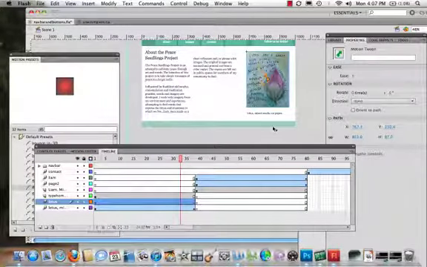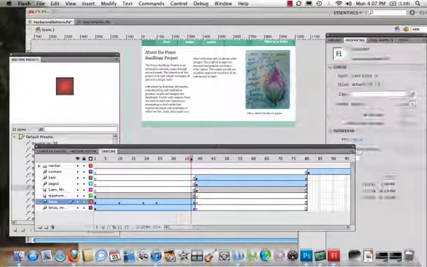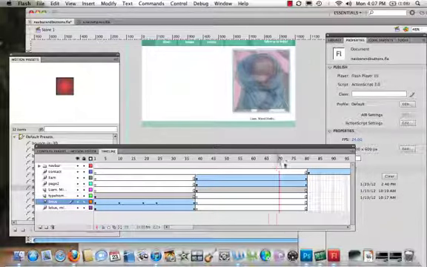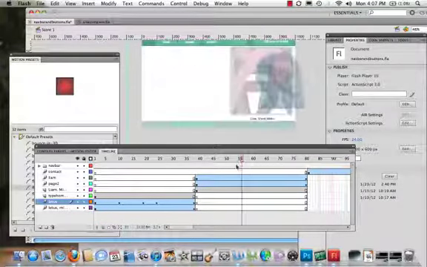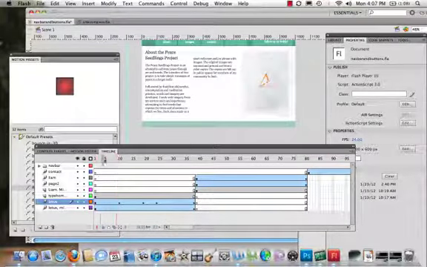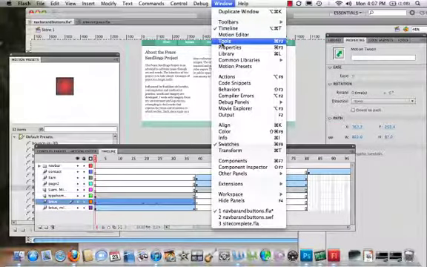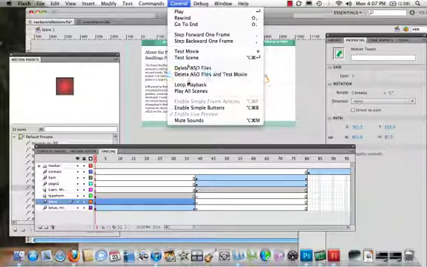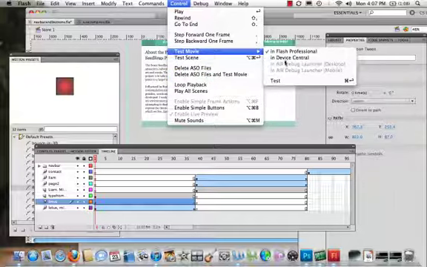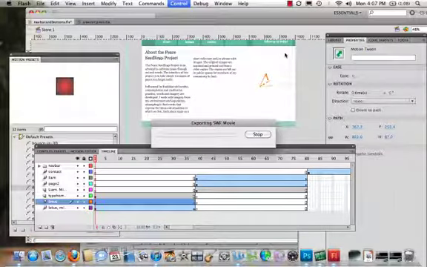Okay, so this is the fourth video on building a website in Flash. And what we're going to look at right now is how to get interactivity with our buttons. Now, what we notice when we view this movie, this website, is that we can hit Control, Test Movie, and let's actually test it in Flash Professional. Let's take a better look at this.